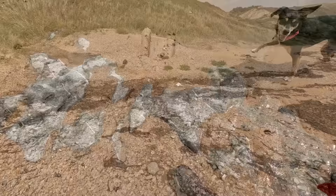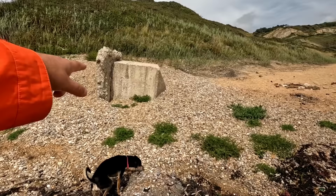So evidence here of a military history. That's an old tank trap on its side now.